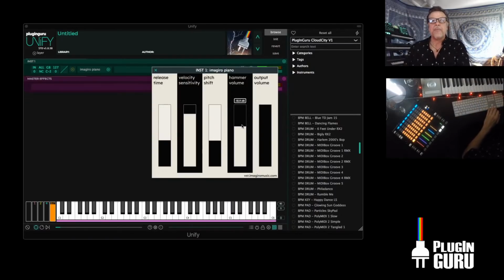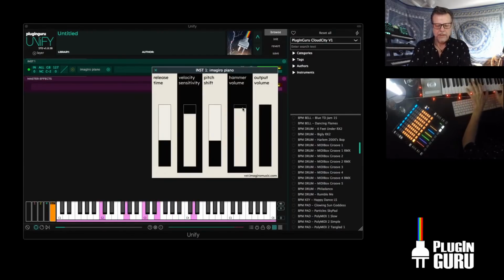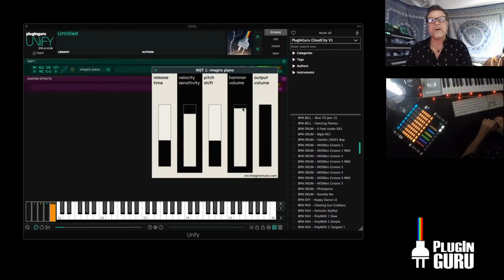And you have control over hammer volume. I will tell you this, it doesn't work with the sustain pedal on for the hammer volume.